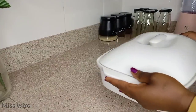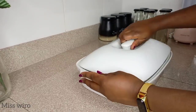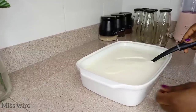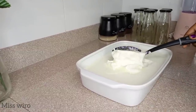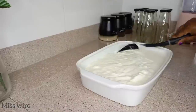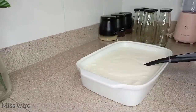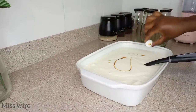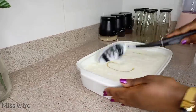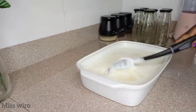My chicken is not yet ready, so I'll go ahead and serve my yogurt that I made yesterday. I made it yesterday and I set it for 24 hours, and right now it's 24 hours after. So I'm just going to mix it and put the flavors that I want to put. Like this one, I'm going to put vanilla and some sugar, and then I serve it immediately and also take it to the fridge.